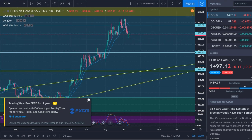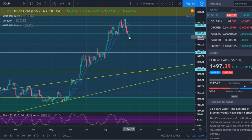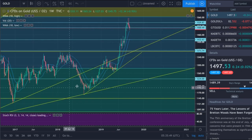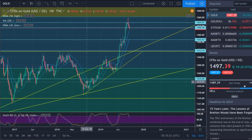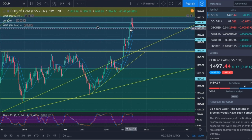Let's take a look at, on the daily time frame, the relative strength index is at oversold, so that's probably why we're seeing that little uptick in the price right now, a couple of green candles on the daily. Let's pull out to the weekly. Definitely a little bit more room to move down, a bit of wiggle room. As you can see, we're still just getting into more neutral territory, but still sort of in overbought territory there on the relative strength index.